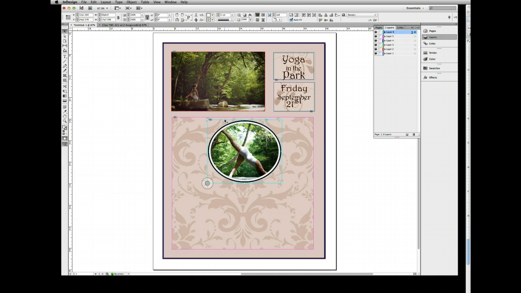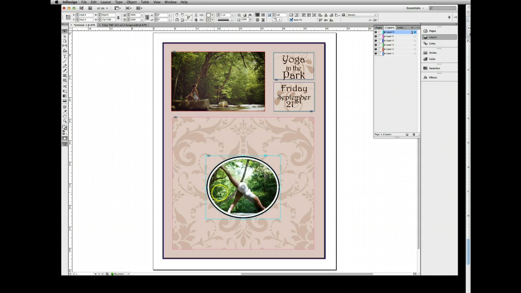And then we will move the graphic to, whoops, got the box there. Okay, now choose the graphic, go ahead and move it to where we want that to sit, kind of in the middle of that damask marking in the middle. Okay, and just get that in the right place.